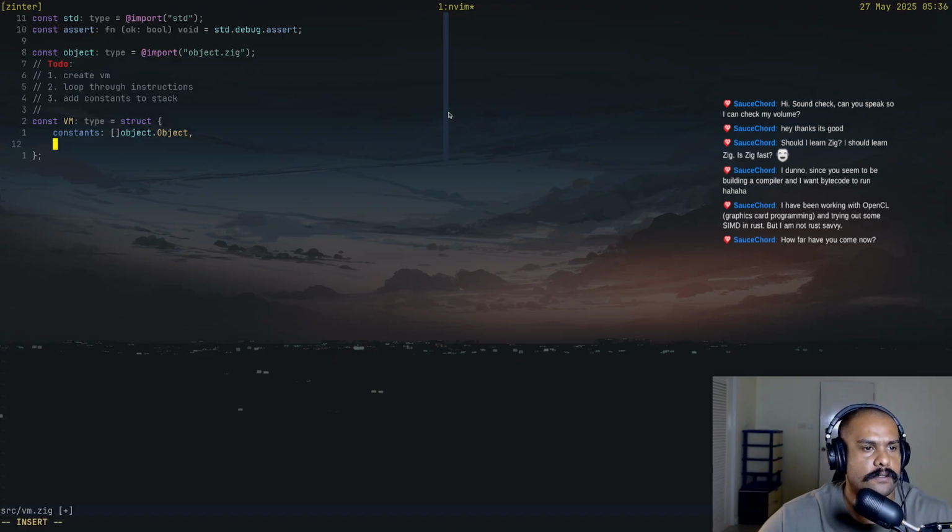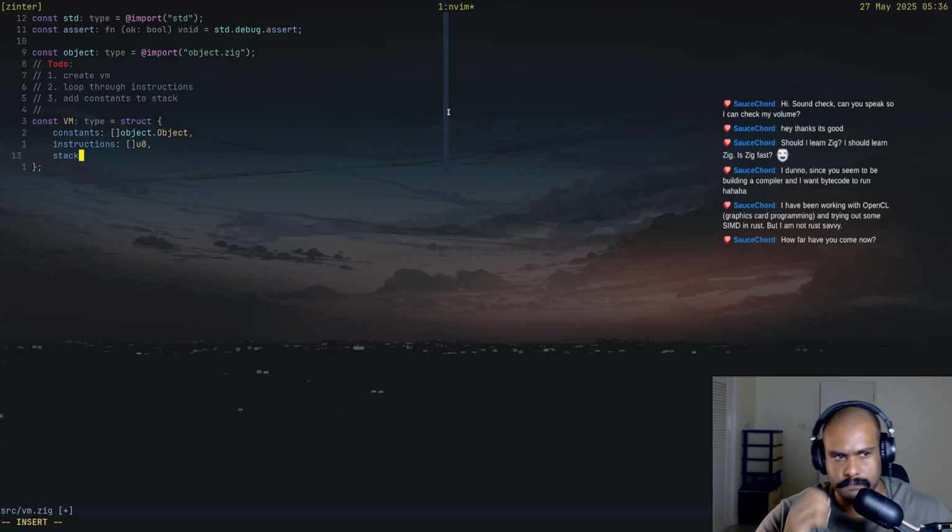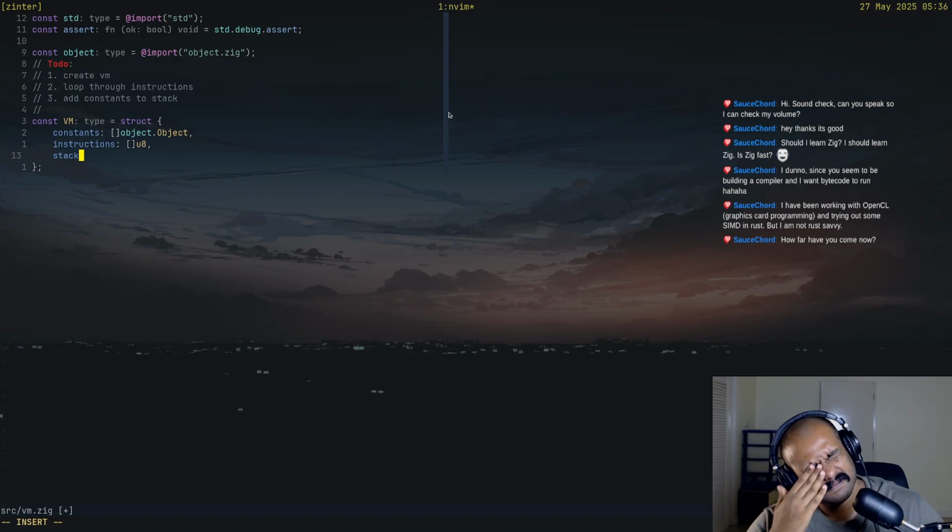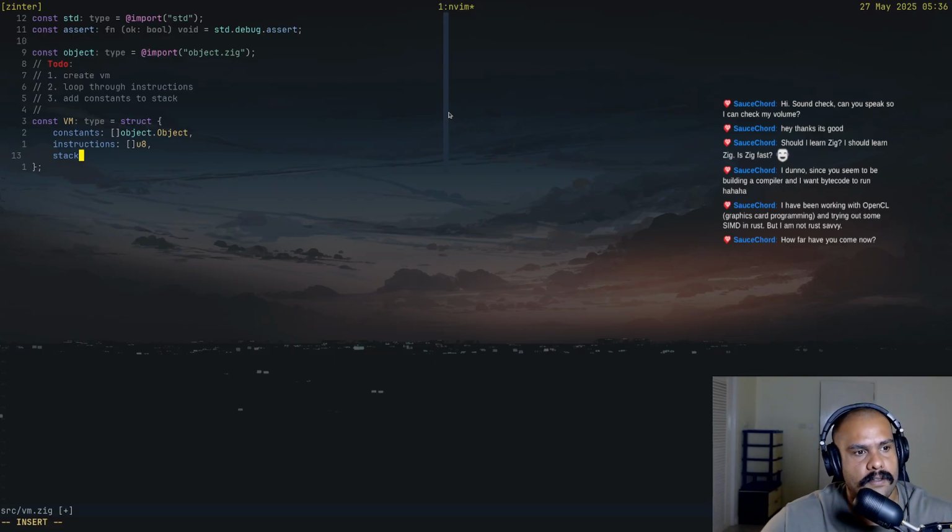Okay, constants, instructions. I think I just slice of bytes. Then we have the stack, which is an array.